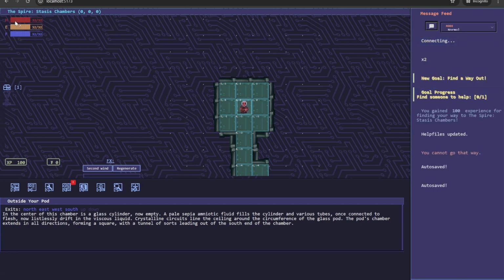Back here to the left side, we have three pools. We have our health, our energy, and our focus. Health determines whether we are alive or not. Once this hits 0, your vessel will die, and you will be kicked back to the vessel access terminal to select a new vessel.